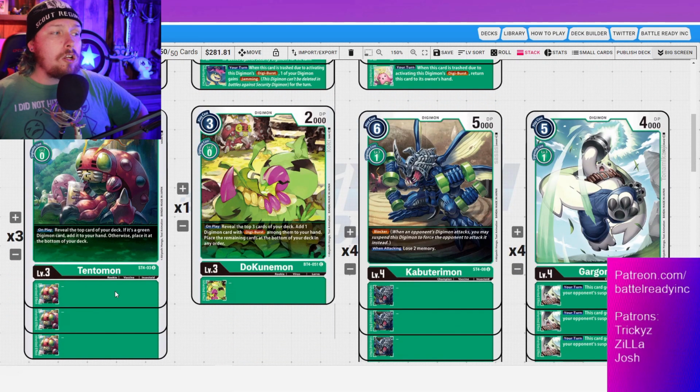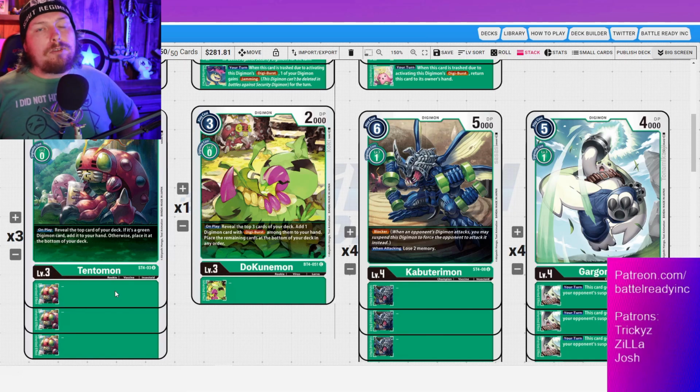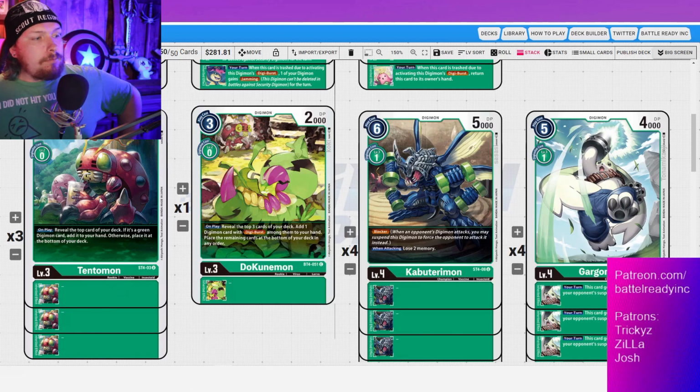Tentomon's not going to get us there either, but at least if I'm hard playing something, I'm getting other value out of it. So I know I have to hard play some rookies. It's part of the game. You're going to have to hard play rookies here and there, and I just want something that's going to give me a little bit more value. Sure, it's 1 more memory, but just getting more cards to hand, especially Digimon cards, is very, very important.